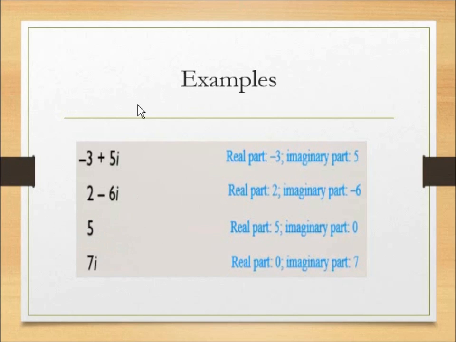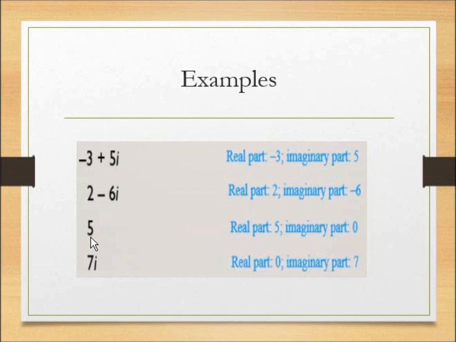You're just going to say, okay, this is a 5, this is an integer, this is a natural number, this is a whole number, this is a real number. But if the question relates to complex numbers, you can say yes, this is a complex number with a real part 5 and an imaginary part of 0. And can we call it a real number? Yes, we can call it a real number because it has no imaginary part in it. In order for it to be a complex number, it needs to have an imaginary part.